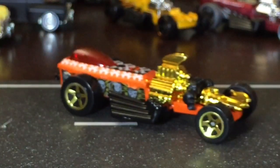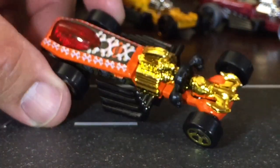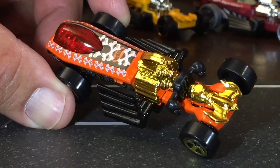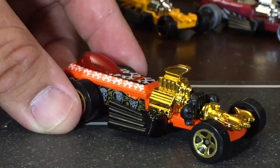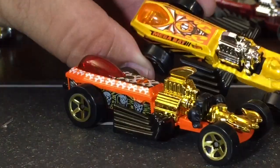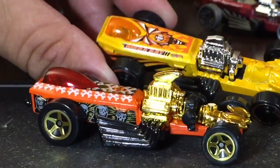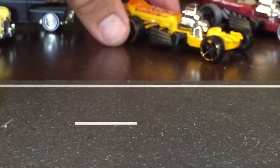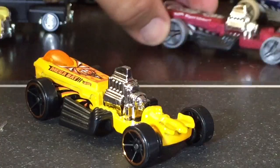Oh, that one looks nice. I like the red. See, what's the trip is you have this dome over here, which is a little bigger. The mystery one, look at the mystery one. That's a little smaller. And look at the other 2. Those are even smaller. It's like a round bubble. Oh, you know what? These are the same casting.